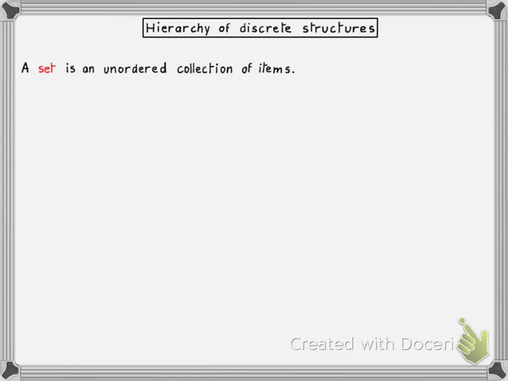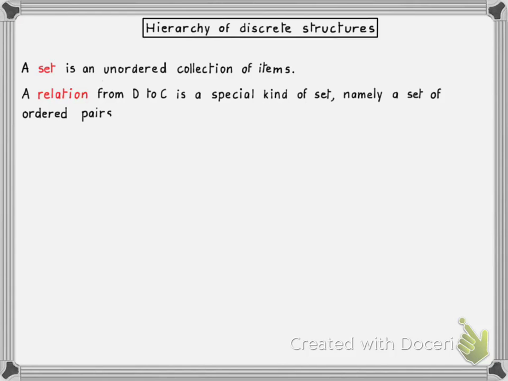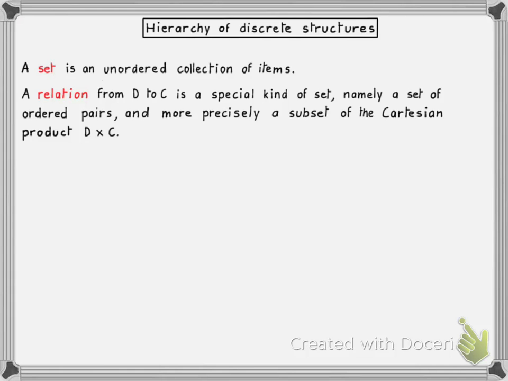So remember, a set is an unordered collection of items. Then a relation from set D to set C is a special kind of set. Namely, it's a set of ordered pairs, or two-tuples. And more precisely, a relation is a subset of the Cartesian product of D and C.